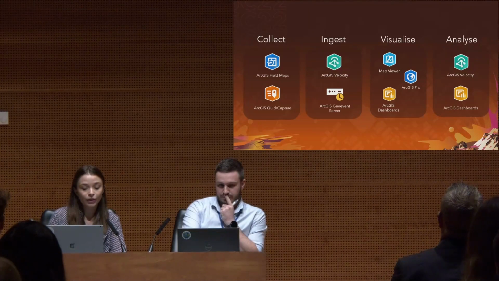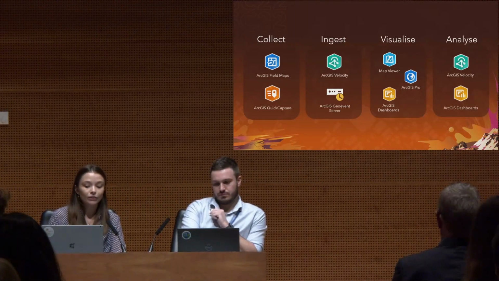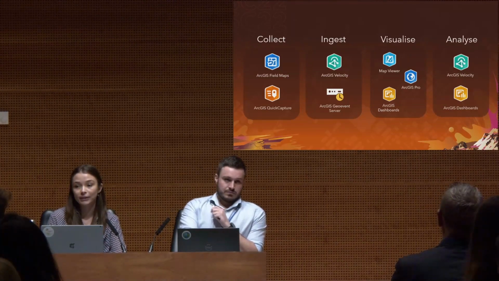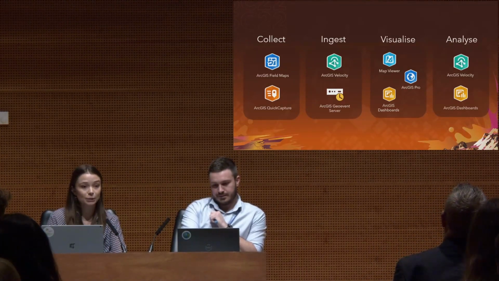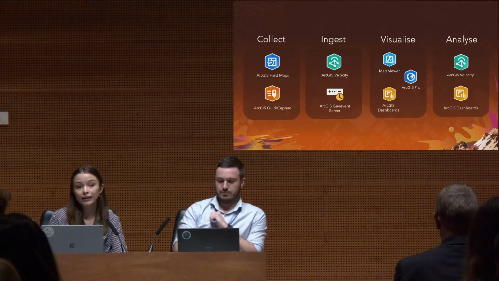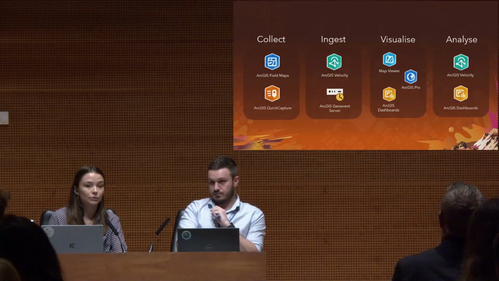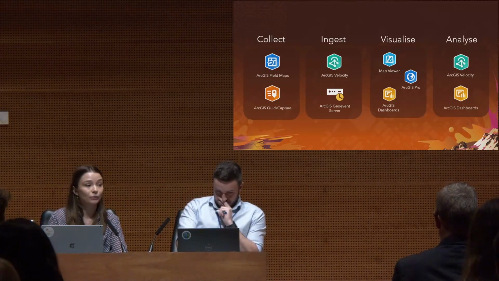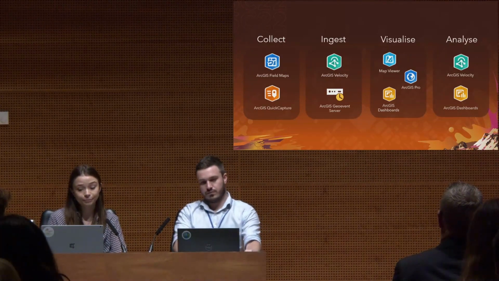So firstly, we've got two of our field applications, ArcGIS Field Maps and ArcGIS Quick Capture, capable of collecting real-time data. We've then got ArcGIS Velocity, our cloud-based solution for ingesting external sources of observational data, such as other IoT platforms, third-party APIs, and data providers. Now, I should say here that it's not actually the first to bring this real-time ingestion. ArcGIS Geo Event Server has enabled us to ingest stream data into your enterprise GIS, but then Velocity brings all of this to the cloud. So it's at your fingertips in a browser, all as an extension to your ArcGIS Online subscription.